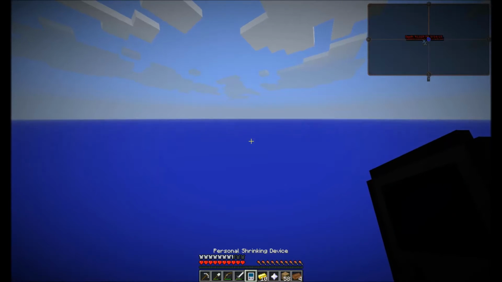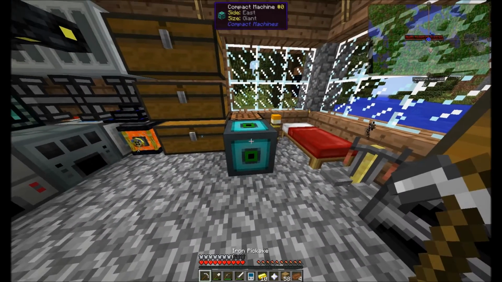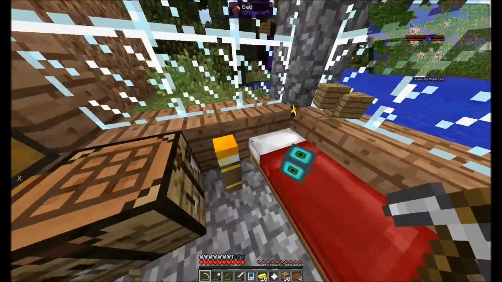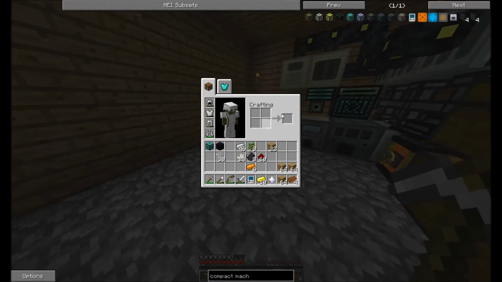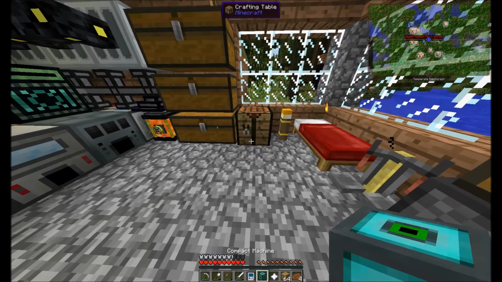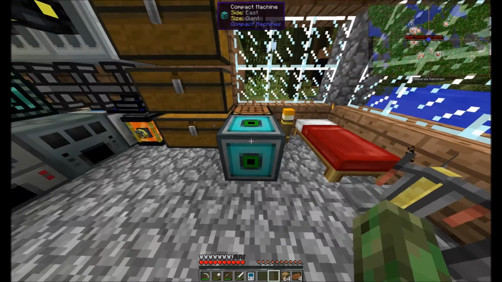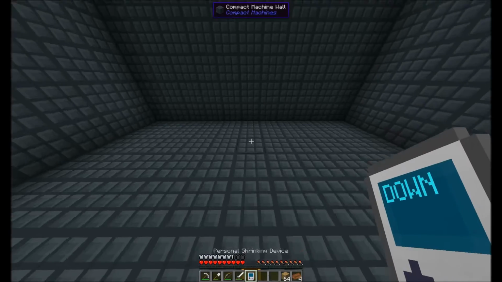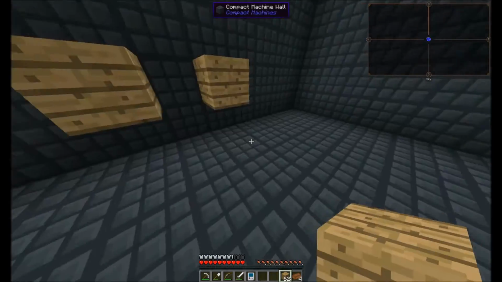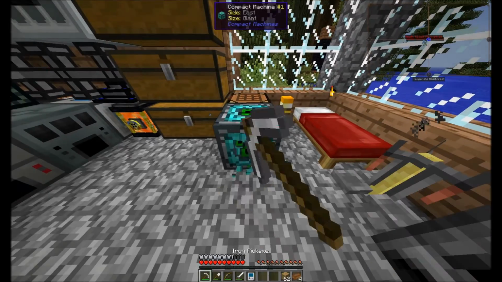So we'll leave the compact machine, and then it takes you back to where the machine was. And I think what happens is if you break the machine, everything that's inside of it, as you can see there, gets spit out. But if I add a nether star upgrade, I can place anything in there, and it will remember it even if I break it. So we'll have those there, and then we'll go back to the overworld, and then if we break it, you can see nothing gets spit out.